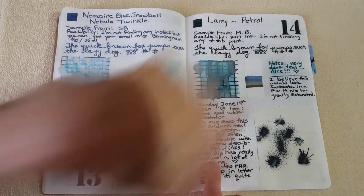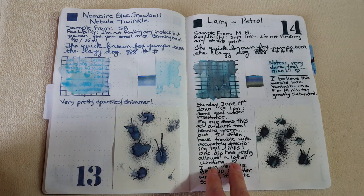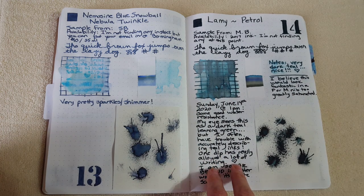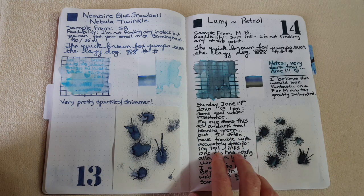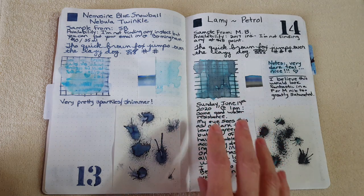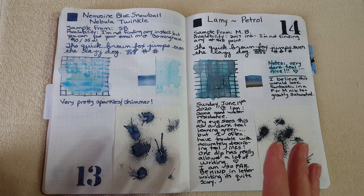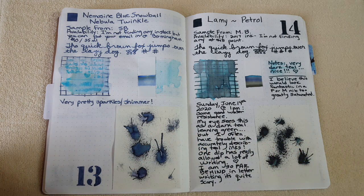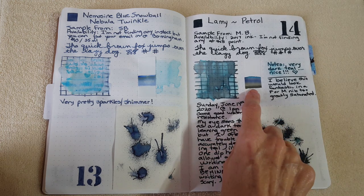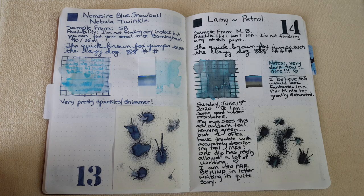Okay, so next up on the 14th was Lommy Petrol, a very, very dark teal. And this ink was really fun. I mean, the flow on this was just amazing. I don't normally like ink this dark where the color sort of isn't as obvious to my eyes, because, you know, I have to wear different glasses to see. But it had a lot of water resistance. It's a very beautiful base color teal.